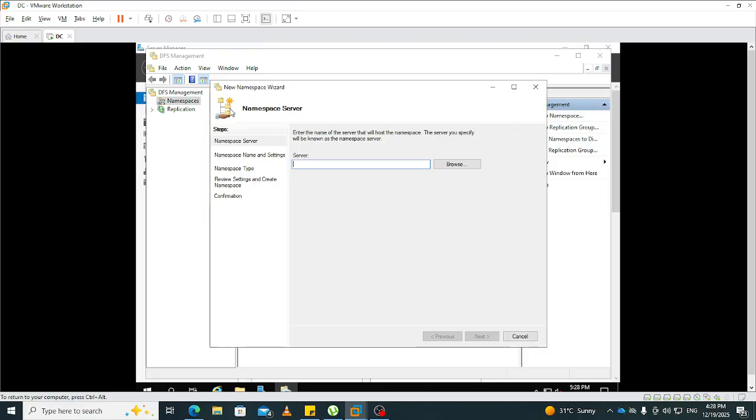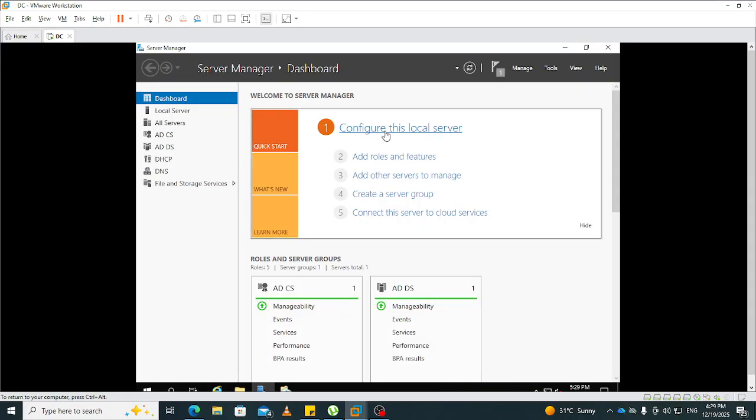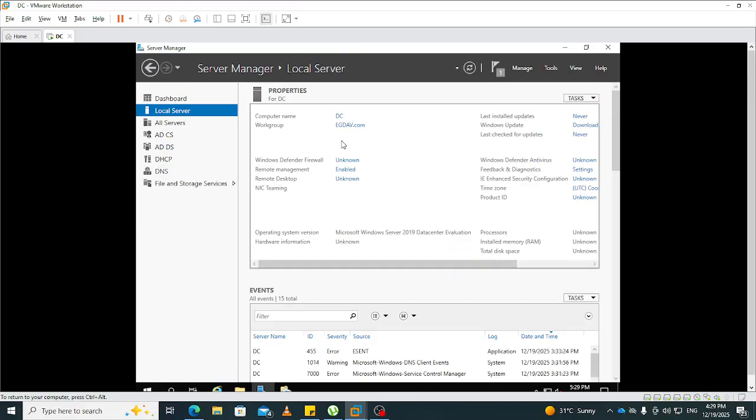So we have backslash, since I am on the domain, backslash, then I'll specify the domain, which I'm using, dev. Let me kindly confirm. Dev.com.